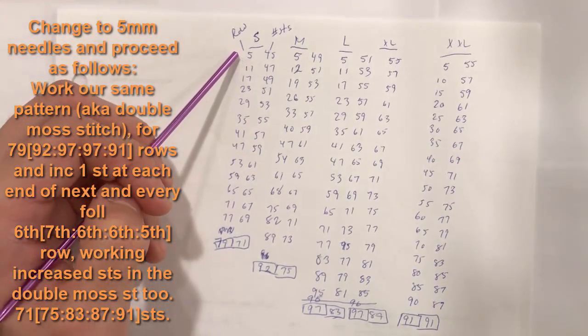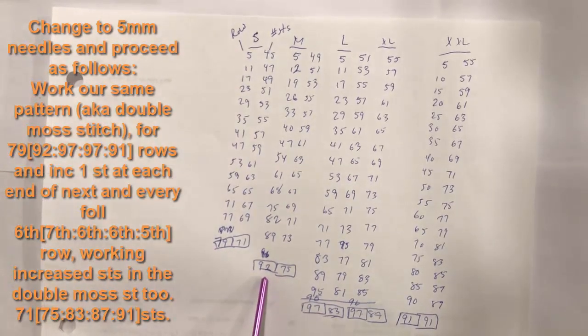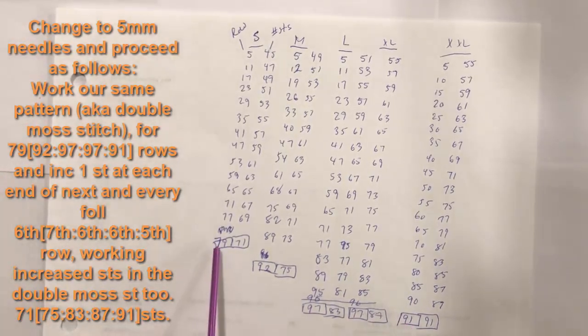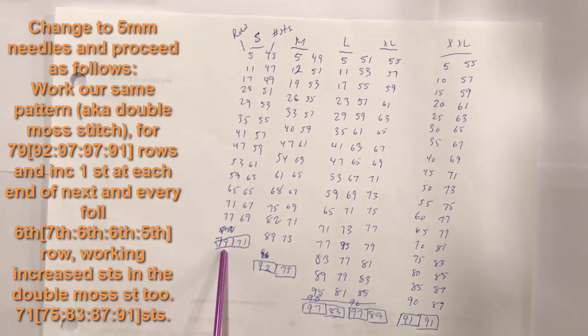And what we're going to do is work 79 rows if you're a small, 92 rows if you're a medium, 97 rows if you're a large and an extra large, and 91 rows if you're an extra extra large. So we're going to work, for example, for me, I'm a small, 79 rows, and then I'm going to increase 1 stitch at each end of next and every following 6th row.